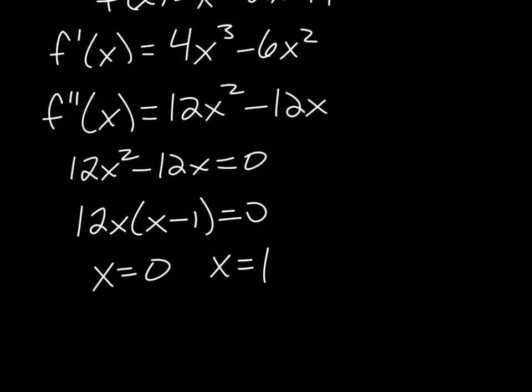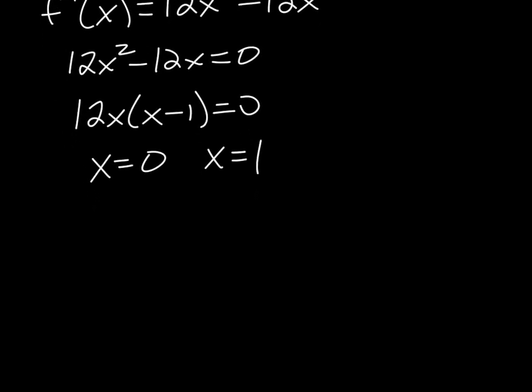And now we have to test on either side to determine, does the sign of the second derivative change on either side of these inflection points? If it does, then they are inflection points, and that's part of what we're being asked. And we're also going to keep an eye on the value being positive or negative. Okay, so in the book they like to set up a little number line. I suggest you do that if that helps you think through what's going on.